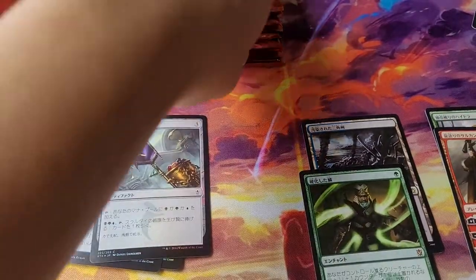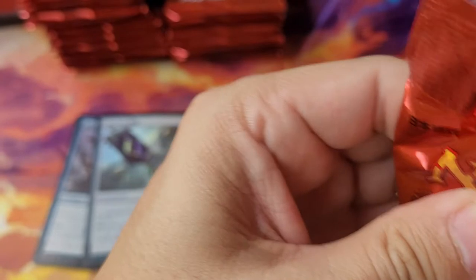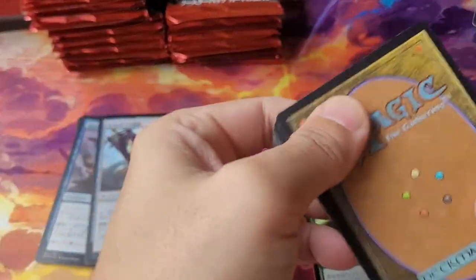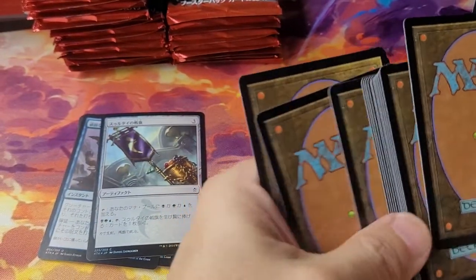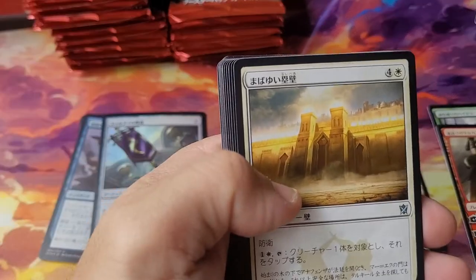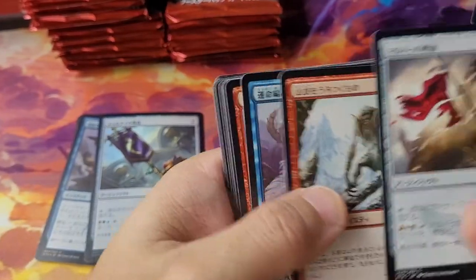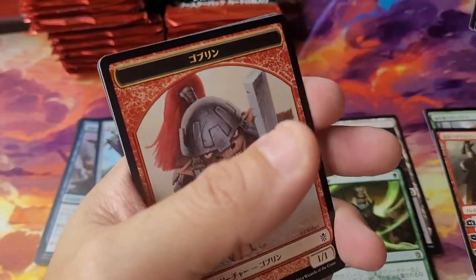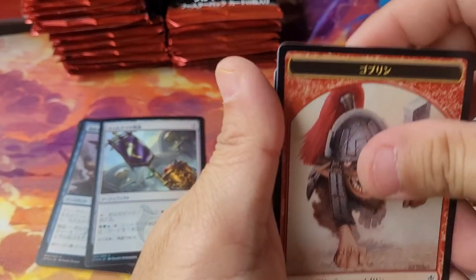Let's put it together with the fetch lands. It's an enchantment, I believe, for Hardened Scales. Two, three, four. First uncommon. Second uncommon. No foil. Move on. Two. Token. And a basic land.